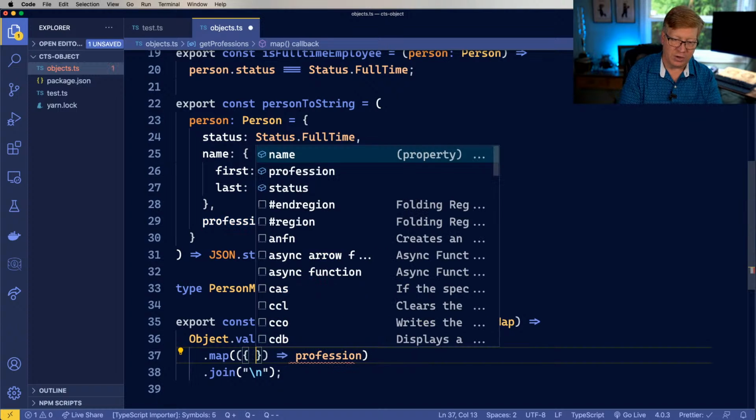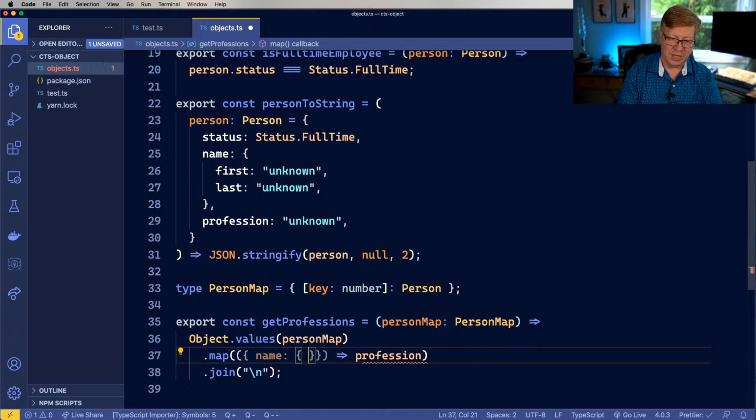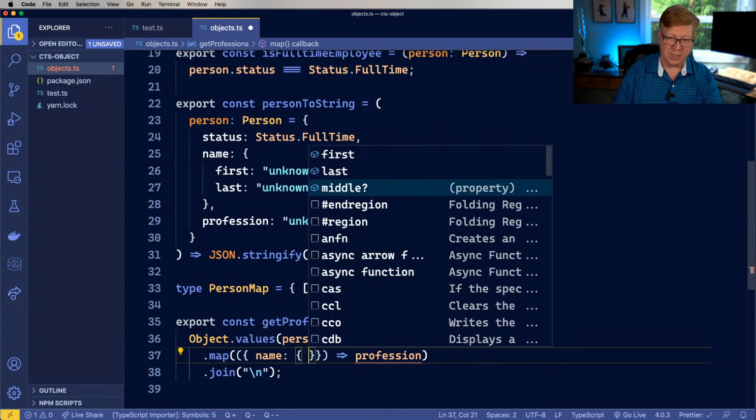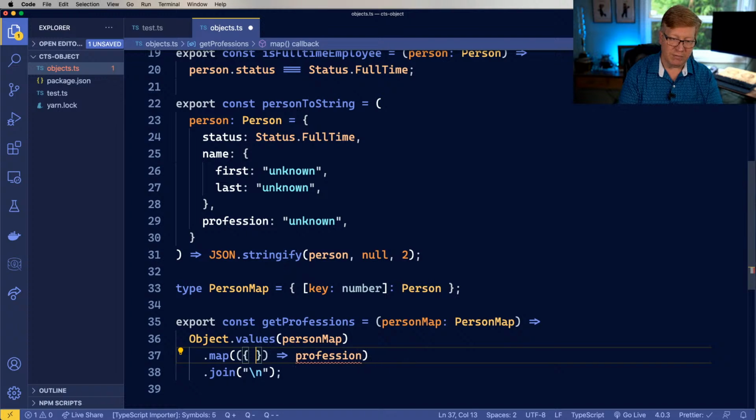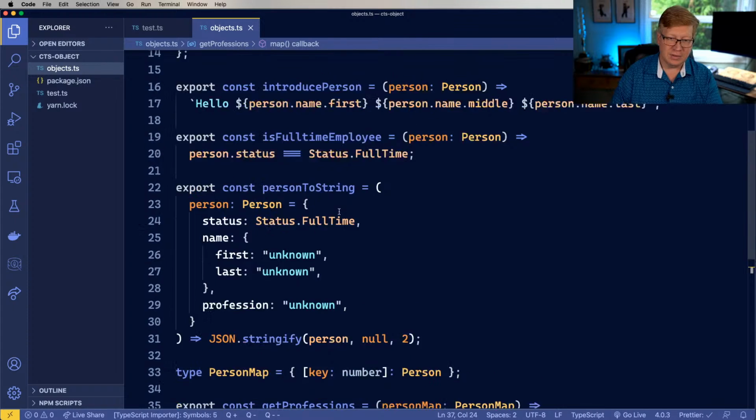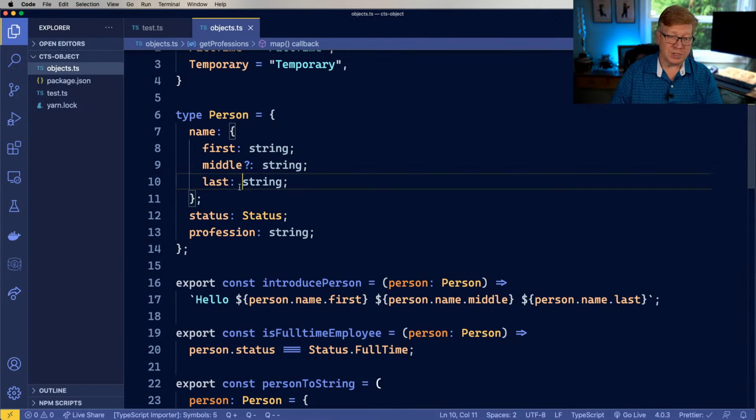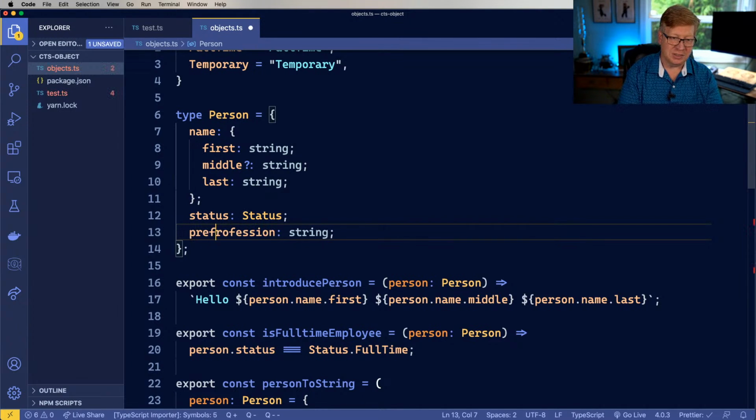So if I go here and I say, what can I get out of this person, right? I can get name, and then within name I can get first, middle, and last, right? So I'm getting a lot of value out of this mapping. And of course, if I go and change any of this, like let's just say preferred profession, right?